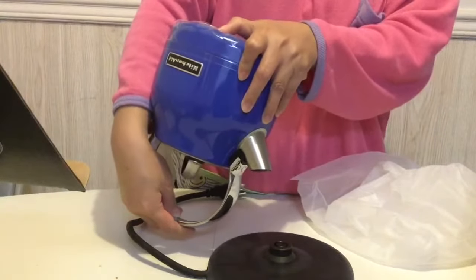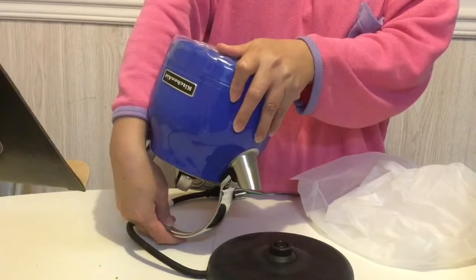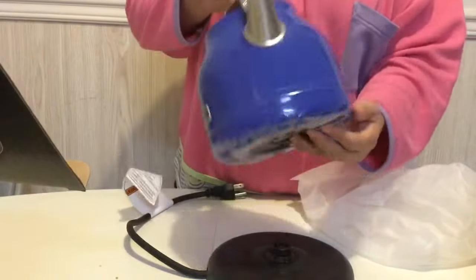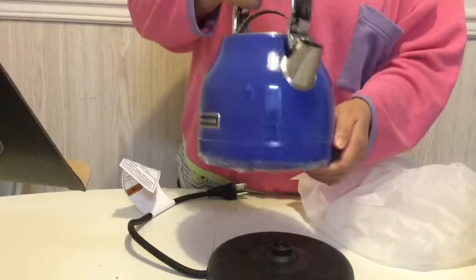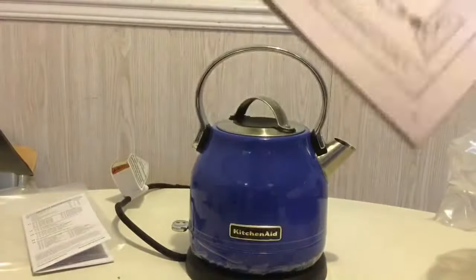Household use only. Do not immerse in water. Made in China. Operating the electric kettles. Okay, this one, I think, is very important.